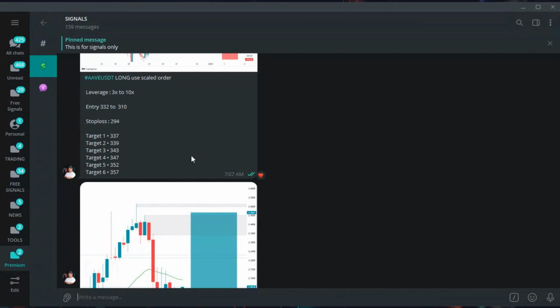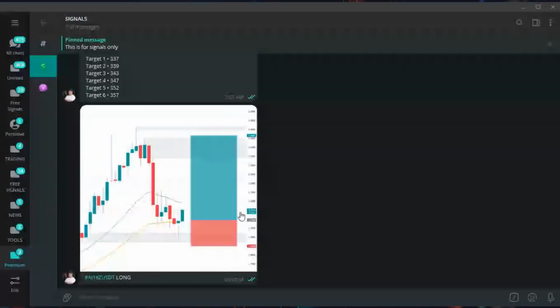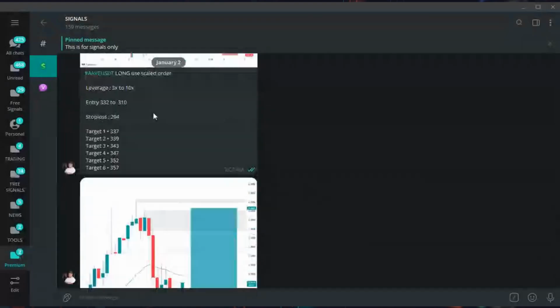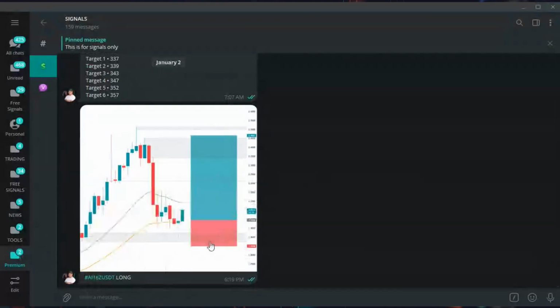All right, now for the one that comes as pictures, where you don't see the entry clearly spelled out, here you will see this long position. There's equally a video that teaches you how to use this, but let me just explain here. The long position right here is a long trade. As you can see, I said buy AI16Z, USDT long. So here the entry is this one that is highlighted in gray on the price scale here.